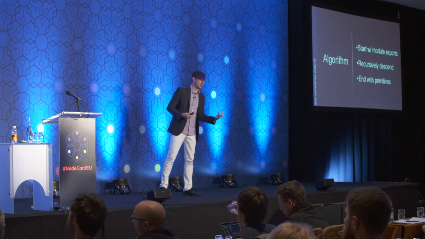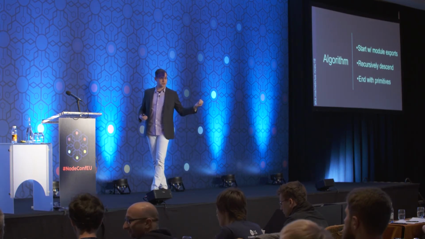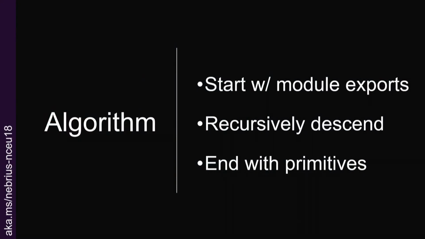So like I said, it's kind of algorithmic. If we think of this almost like a parsing algorithm for our API, that can help us make sure that we're not missing anything. So what we do is we start with module exports. We think of this as the very, very top level entry for our module. And this is exporting a variety of things. Some of these are simple things. Some of these are complex things. And so we want to start by documenting everything that is exported.